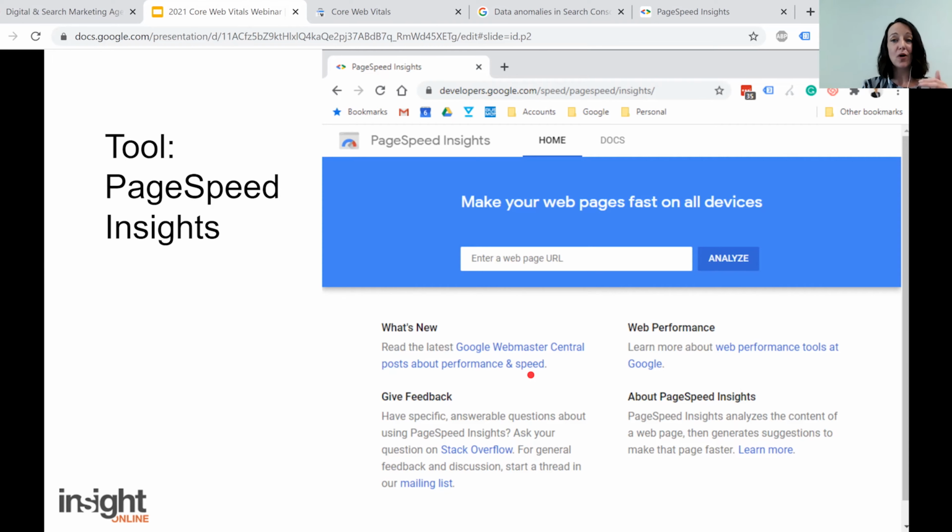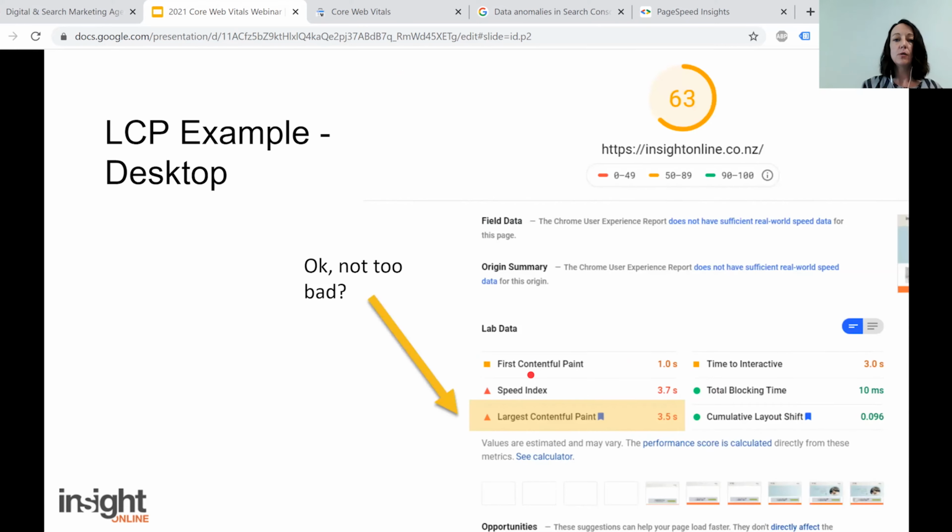This will scan your web page and give you the measurements and the results of how it's worked. We are actually going to use our site as an example. This is an older reading of our site, but that's okay because we have a new website now, so it may have changed a little bit, but it's still useful for this purpose.